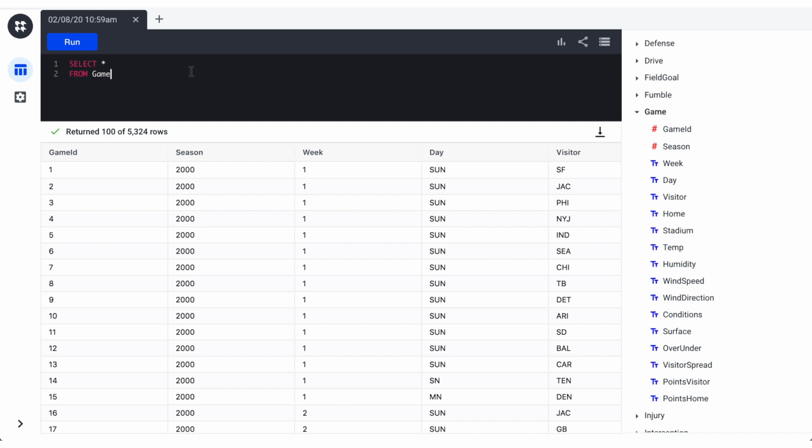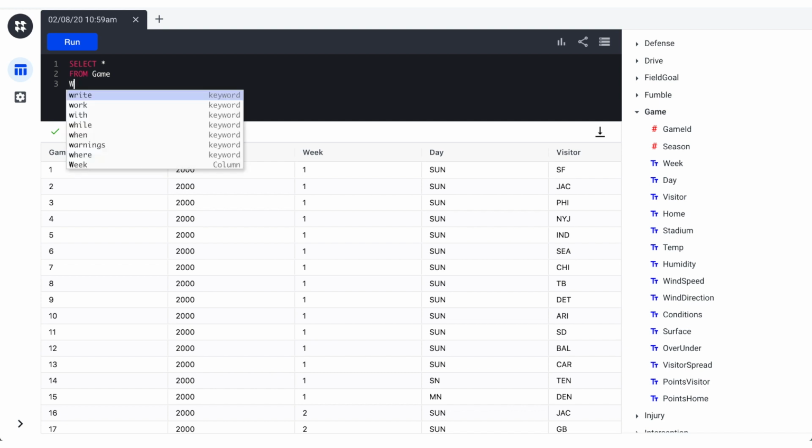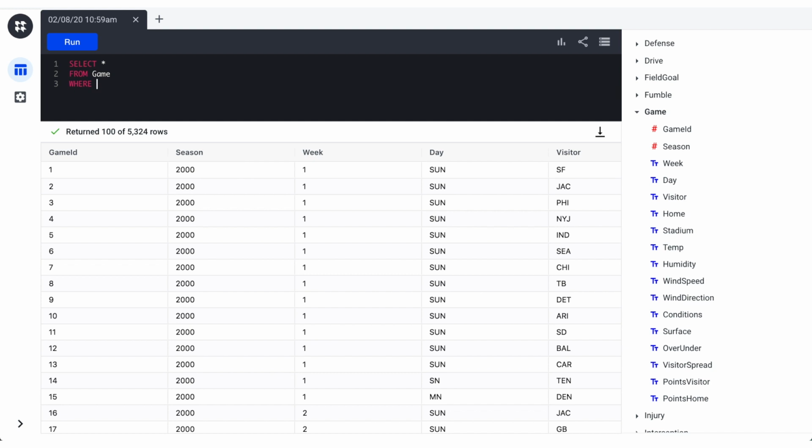But what if we want to start filtering and only looking at specific records? Let's say instead of all games, we only want games in the most recent season, the 2019 season. In order to do that, we have to give it a condition or a filter: where season equals 2019.